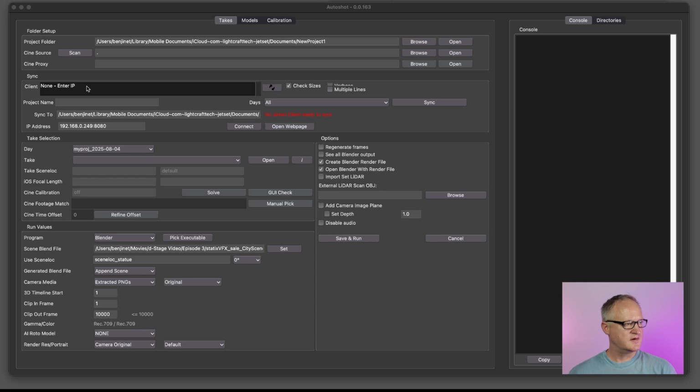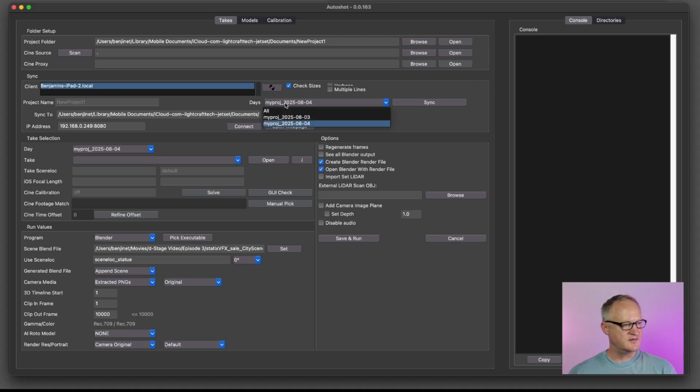Okay, so right now we could import all of our files from iCloud, but there is a faster way to do this. And if you're on the same network as your iOS device that you've used to create your shots, it's going to show up as a client here.